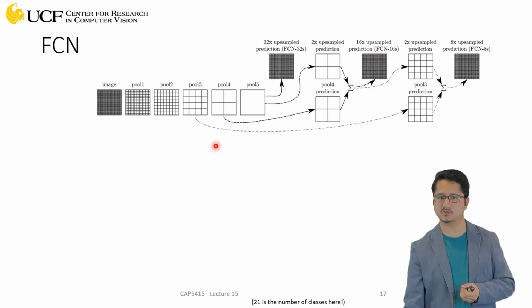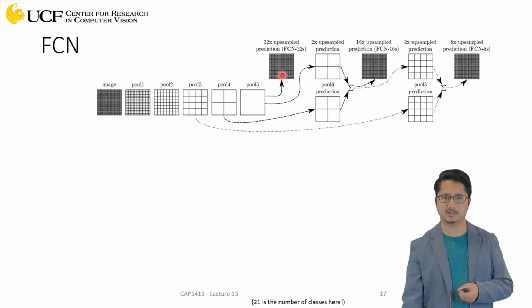Then again, you can have more skip connections from earlier layers. Again, you will upsample these features, let's say you upsample twice. So this will become 4 cross 4, and these features are already 4 cross 4. You take these features and concat, or you can add, both work perfectly fine. And then again, make predictions. In this case, it's just 8 times upsample.